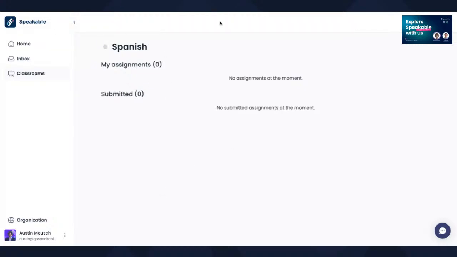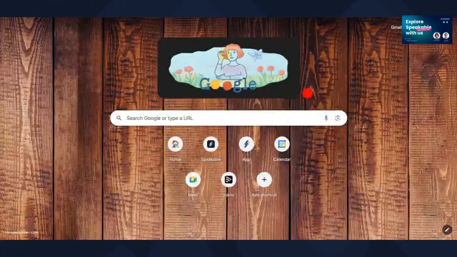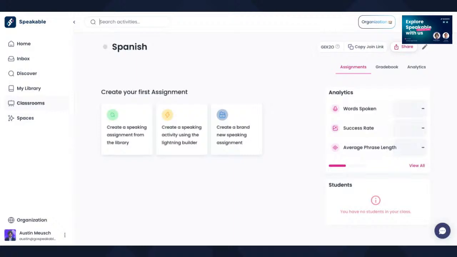Yeah, that's really helpful. So we could see the Spanish My Assignments submitted, etc. And then can you give us an idea how easy it is to onboard students into the classroom? So if you're using Google Classroom or Clever, when you sync that section, it's going to bring all the students in and they're going to have their accounts created. So if you're using Google Classroom, your students can just hit login with Google. They'll be on that screen with their classes. And if you're using a join link, you'll just share this join link with them, and then they'll be able to access it.